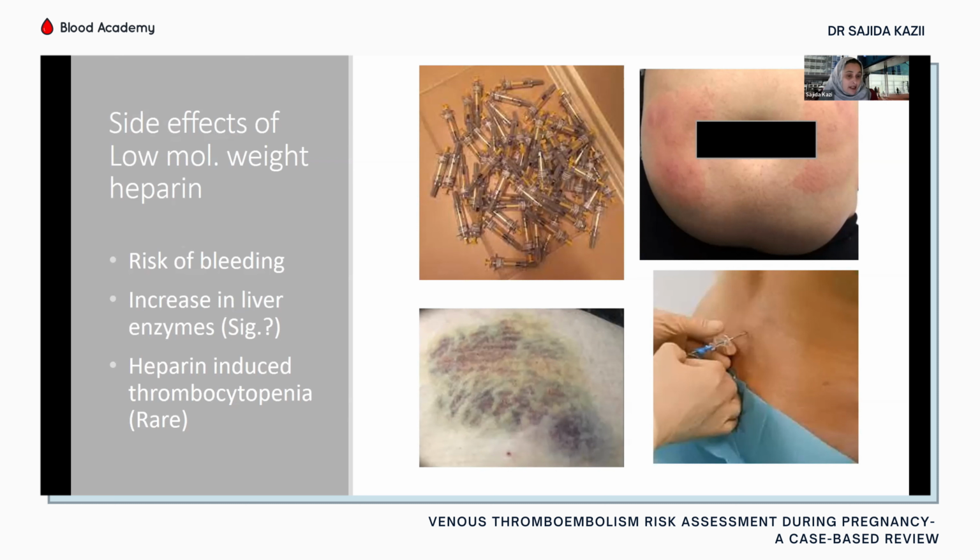There is a risk of bleeding. Again, there haven't been any randomized controlled trials which have looked at the bleeding risk in women who are on thromboprophylaxis. We're getting the data from medical and surgical patients and some of the prospective or retrospective case control studies that are available. I tend to quote the antepartum bleeding risk as less than 1%, and the postpartum bleeding risk around 2% or less than 2%.